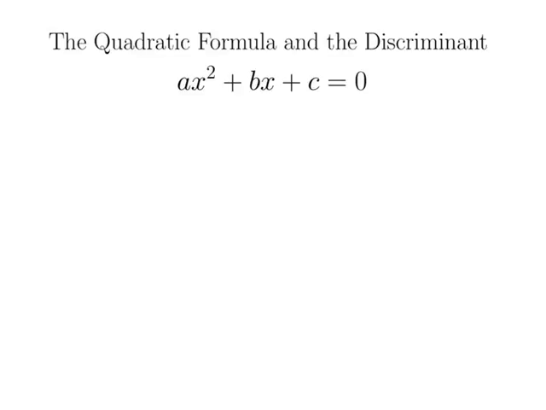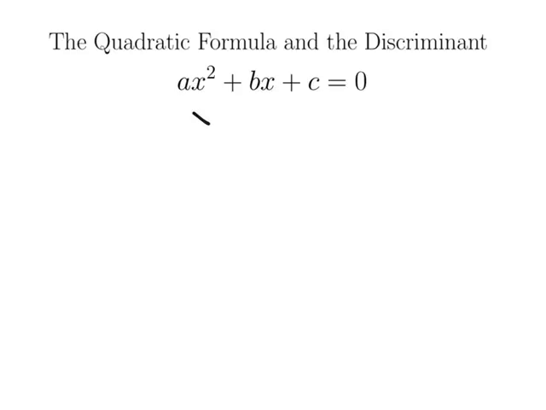This lesson is on the quadratic formula and the discriminant. The goal here is to find a solution for every single quadratic equation of this form. This encompasses anything that you could possibly have. It's ax squared plus bx plus c. A, b, and c could be anything you want them to, as long as they don't include x, of course. So let's find out what the solution would be.